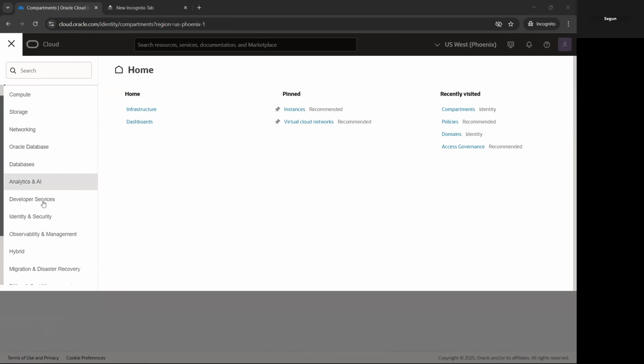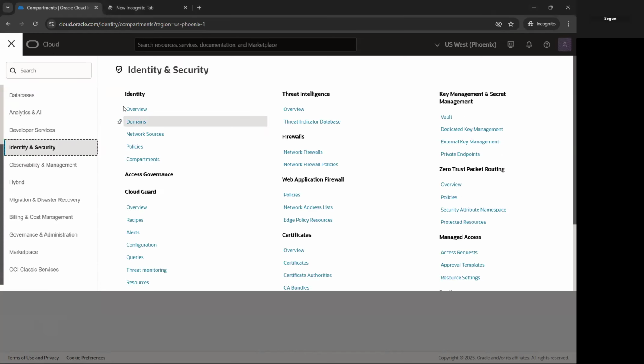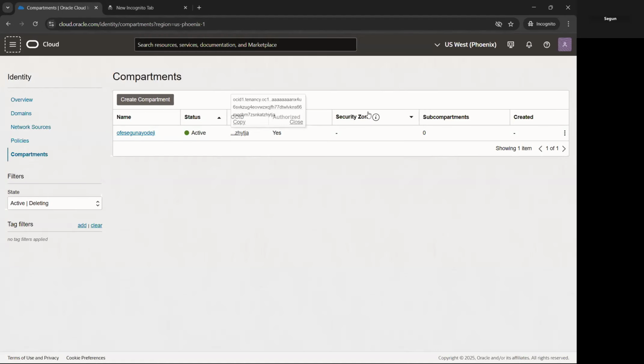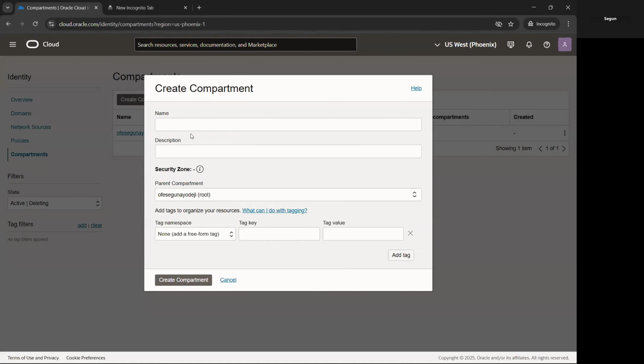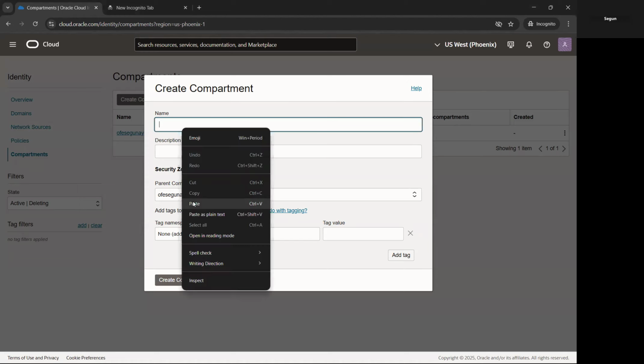To create a compartment, I'm going to come to identity and security, and then come to compartment. I'll click on create compartment. The name of the compartment that I'm going to create will be networking resource.